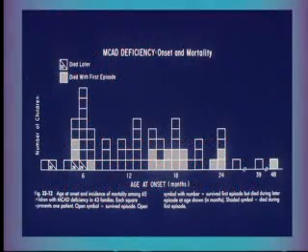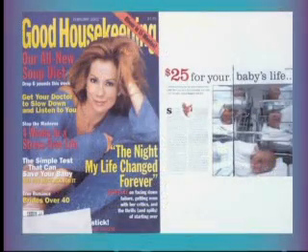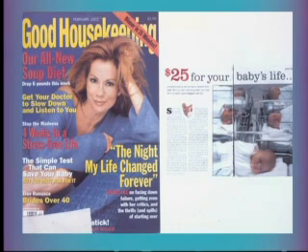Each one of these boxes, this is before screening for MCAD, each one of these boxes is a child with MCAD, and the shaded in boxes is a child who died with their first episode, and the cross boxes are children who were significantly brain injured from their first episode. This is one of my favorite magazine covers, but MCAD was really something that was pushed by parents because they had these perfectly well children who were dying because they were not known to have MCAD. They were dying with intercurrent routine childhood illnesses.